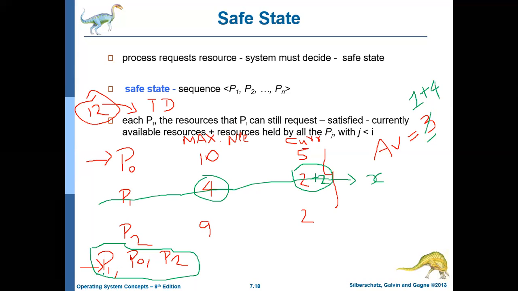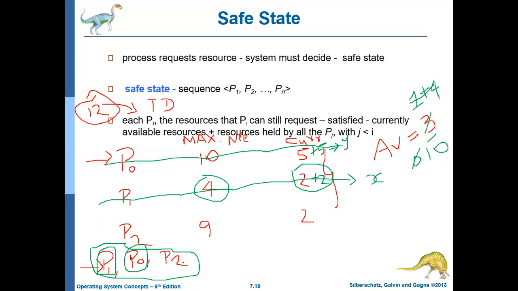First you gave P1 the chance to execute, and now P1 has finished execution. Next in the sequence is P0. We have 5 tape drives remaining, and P0 needs exactly 5 because it already got 5. Even if P2 asks, the operating system should not give. Now allocate these 5 tape drives to P0. It may use them for another Y amount of time. Once you allocate all 5 to P0, the available resource is 0. P0 will use all 10 tape drives, and after Y amount of time it will complete and release all 10. Now the available tape drives are 10.